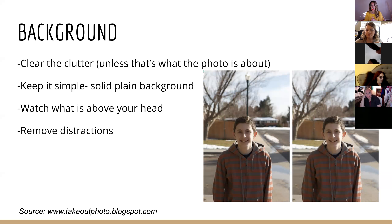You have to train your eye to look beyond the subject. If you're taking a selfie, what's in the background? Is there a fan right over your head that looks wonky? Is there a really bright light in the background that's going to distract from you? Really watch what is in the background of the photo and remove distractions.